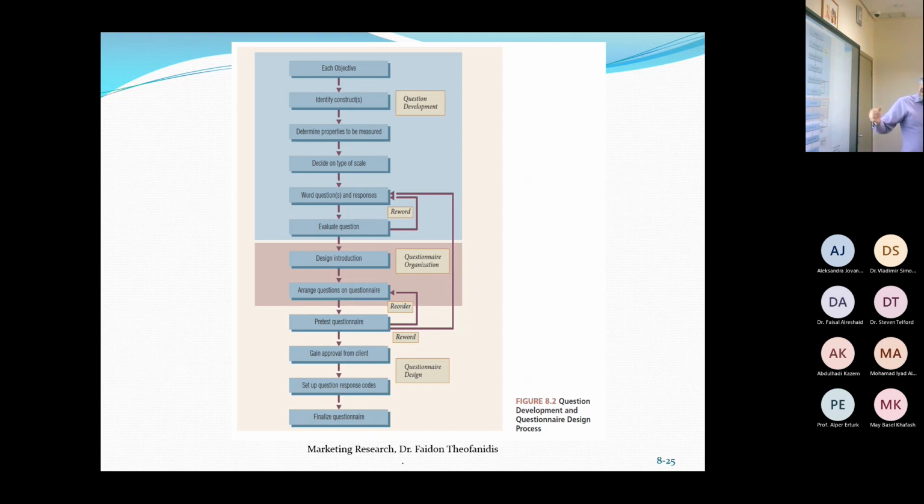After you create the first draft, you have to test it, you have to do a pilot study. Once you get, let's say, 30 answers should be enough. Once you get 30, 40 answers, you can run those Cronbach's alpha tests to identify the reliability, whether those scales you are using are good scales.